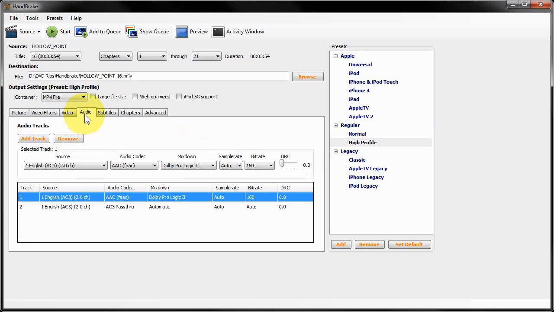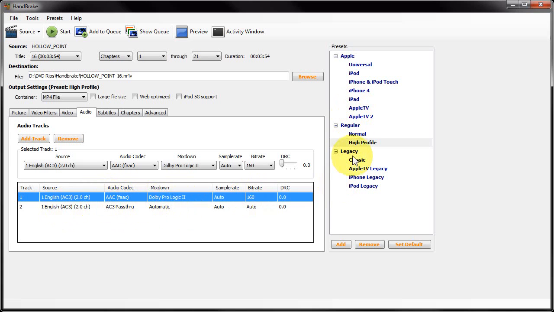The next tab is the audio tab, and this determines how your audio tracks are encoded. Now, because I've selected the high profile preset, it's created two output tracks. They're all based on the same input track, which is just a standard 2-channel stereo soundtrack. And it's using slightly different settings, and these are determined in the preset. So it's creating an AAC compressed audio track at 160 kilobits per second, but it's also creating a raw copy AC3 pass-through, and it's doing this to basically increase compatibility with different players. If they don't like the AC3 pass-through, they can use this one, and vice versa.